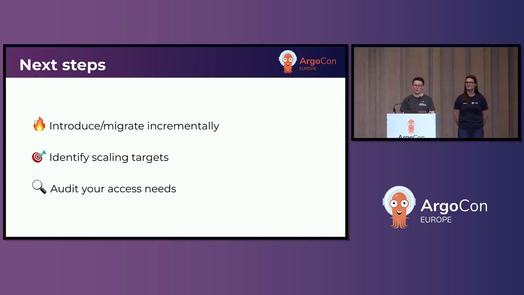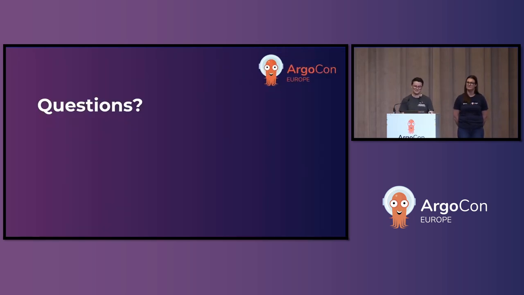And finally, it's always a good time to do an audit of the access control needs for your team and your wider org. Even if you've already got a really solid access control system in place, when was that designed? And has anything changed since then? So go and poll for your current state, diff it with your desired state, and then you can progressively roll out any changes. Thank you.